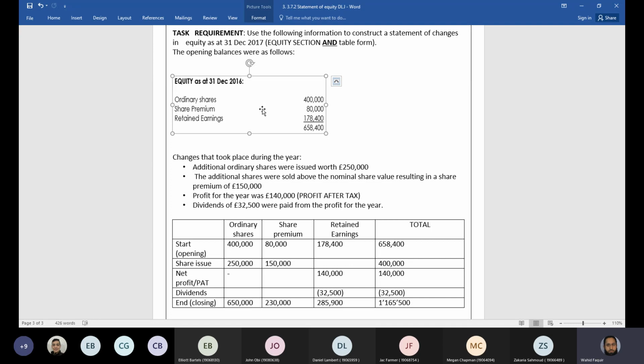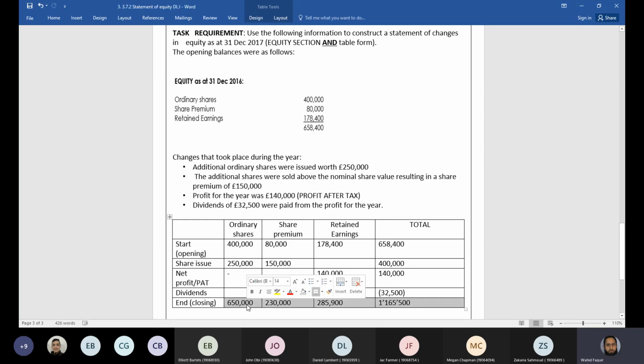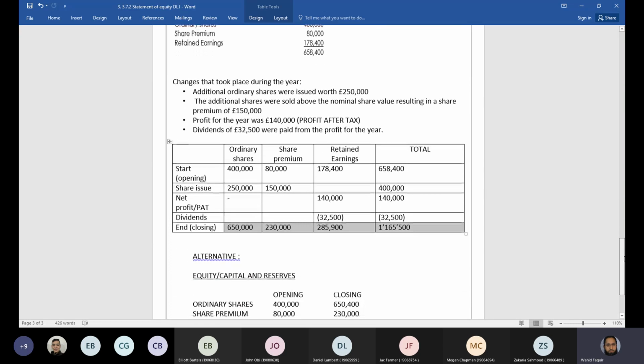Okay, that's about a minute. And really, it's very straightforward. All you'd have is this with the same narratives, the same descriptions, and the figures, of course, you would select from here. Now, the examiners may ask you to do the Socie table and or the equity section. You need to be aware of the terminology, of course.